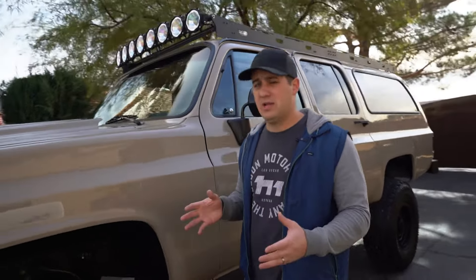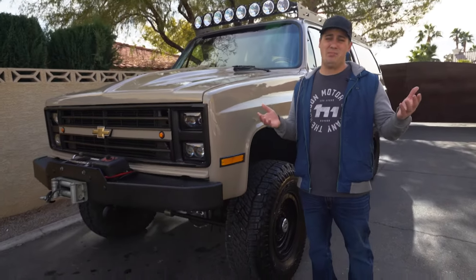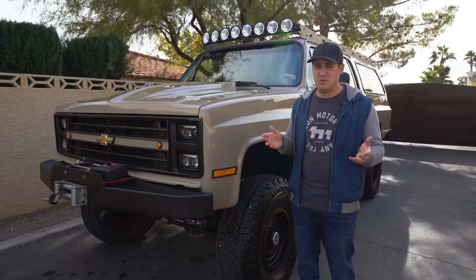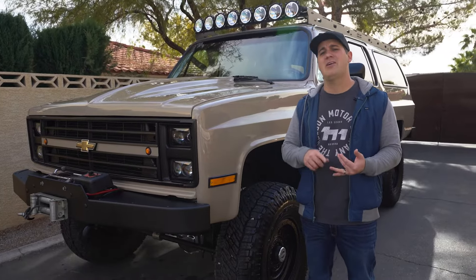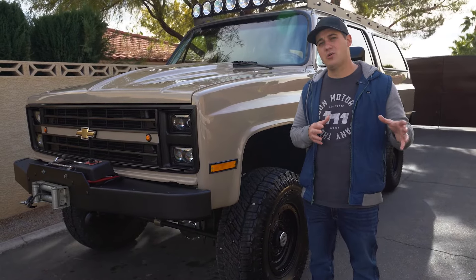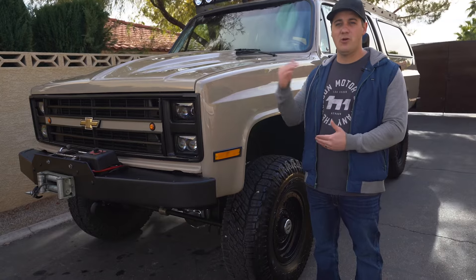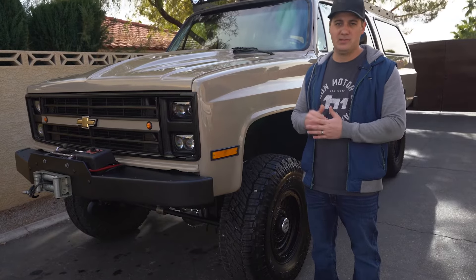Another huge plus in buying a square body Chevy is that they are by far the easiest vehicles on the planet to LS swap. If your truck came with a 350, you can LS swap it very easily — every swap part is available from radiators to anything you might need, and they'll pretty much bolt in with no fabrication required. Some people might scoff and say an LS swap is boring, but they make good power, are very reliable, and are very easy to do. If you're a first-time classic owner and you've driven it for a few years, you could definitely LS swap a square body Chevy in your garage.